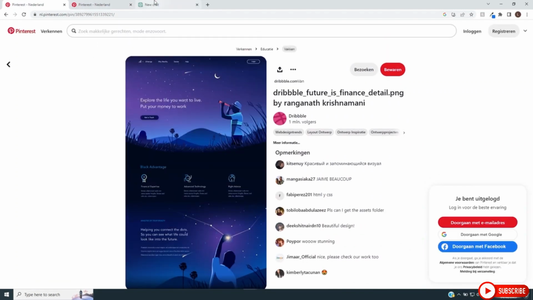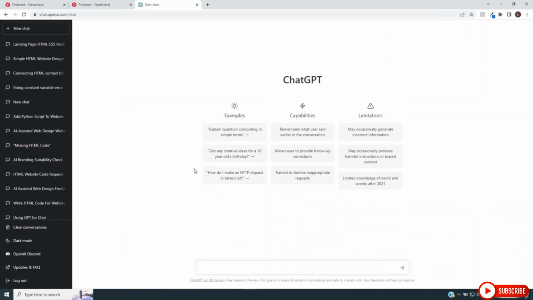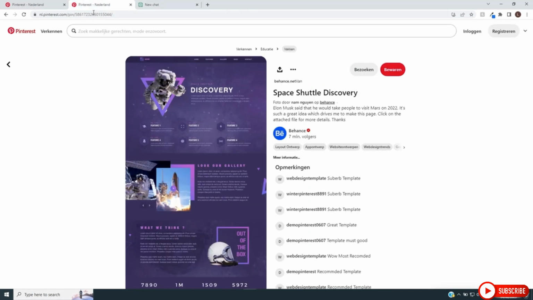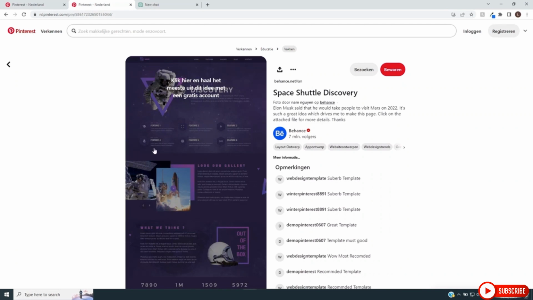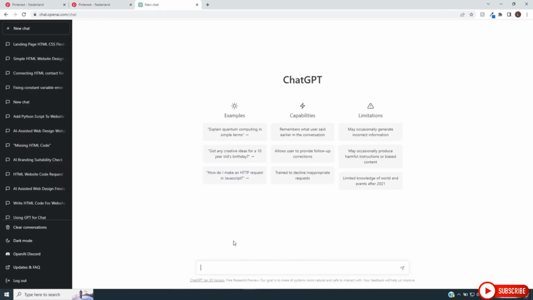So the way we are going to create this website right now is by starting to ask ChatGPT to give us a large framework with most of the sections that we want in the website. And then later we can ask it to change or update or add separate sections, because asking it to create a whole website code every time is going to be very difficult if we have a large website. So for this first prompt, I'm going to ask it to just give us some of these basic sections that we see here. And I'm also going to immediately ask it to make everything responsive right away as well.